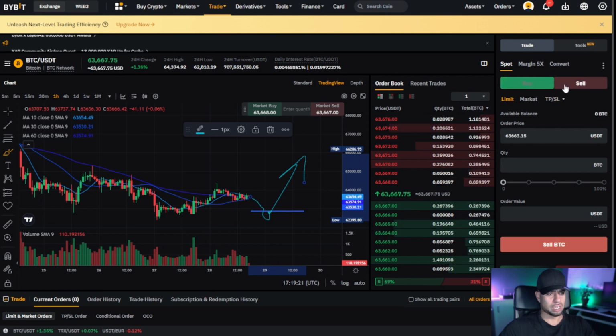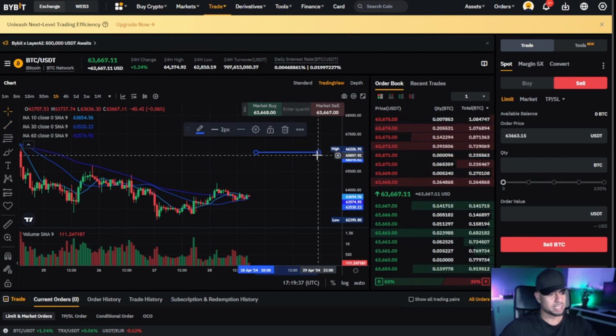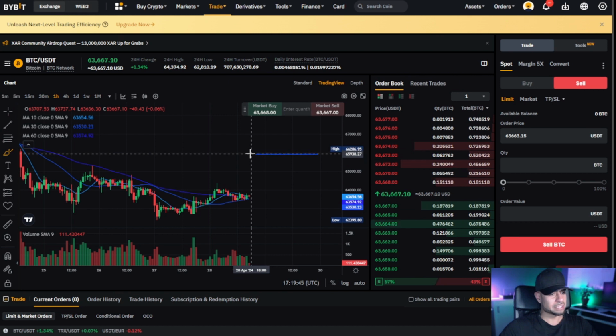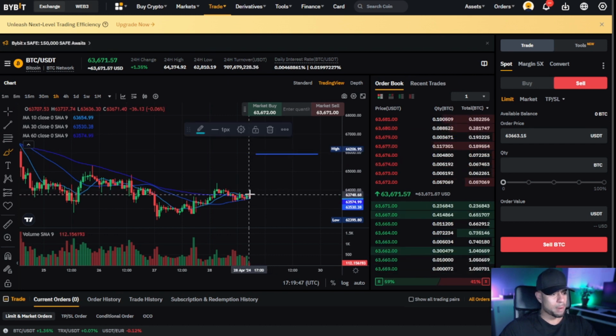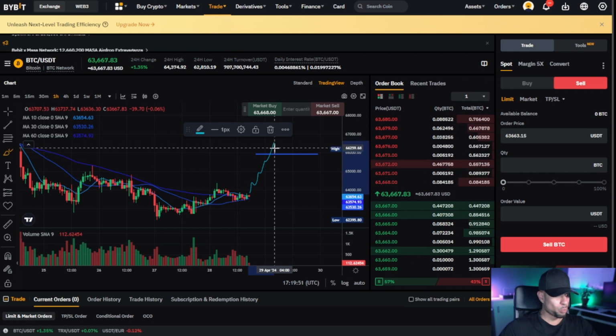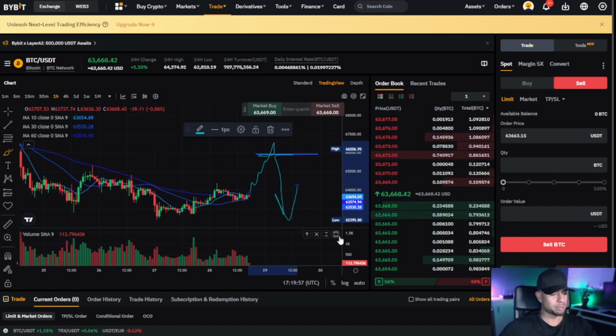Same thing works for sell. If you're on a sell limit, let's say you want to sell from up here. You think price is going to come up here, then it's going to dump. 66,000 approximately. You set your sell limit order at 66,000. Now the market is making its way up and on its way down. When it crosses your sell limit level, boom, your order triggers and you're now in a sell position.